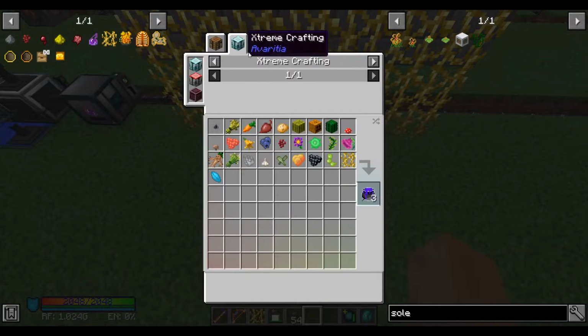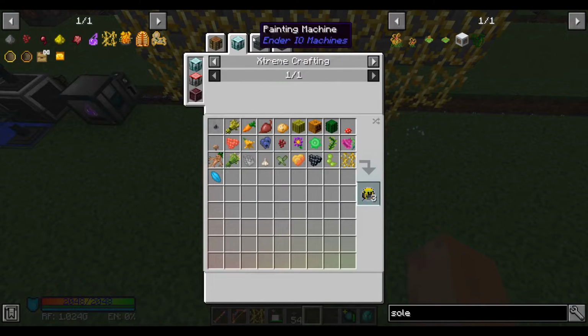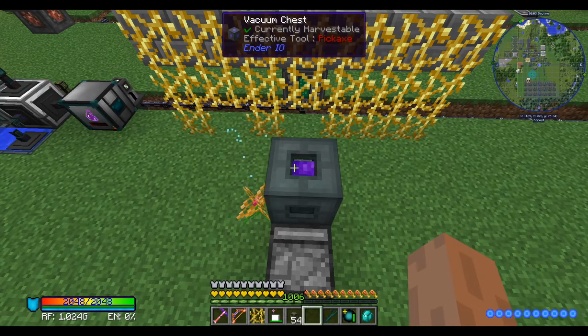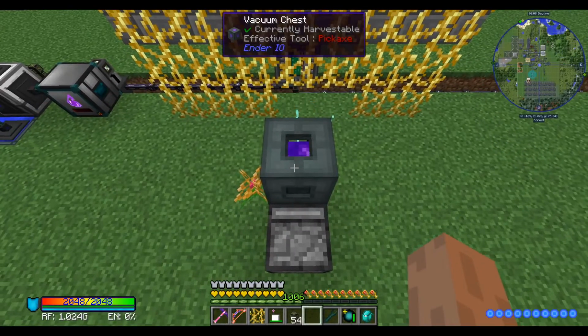At 1 per Zerastium crystal, I don't think we need ultimate stew for anything. Yeah, at just 1 per Zerastium crystal, I think 1 a second is plenty fast generation rate. And if it turns out we need more, well, I guess I can switch to having 2 mechanical users.